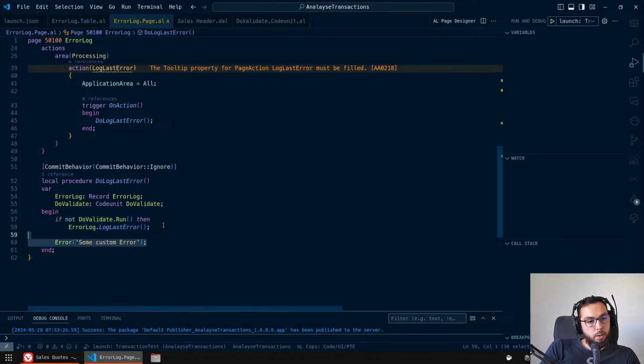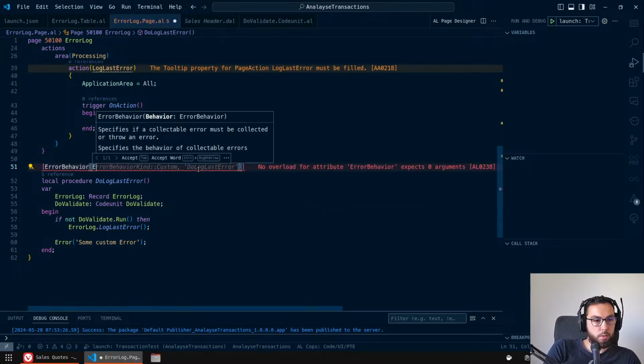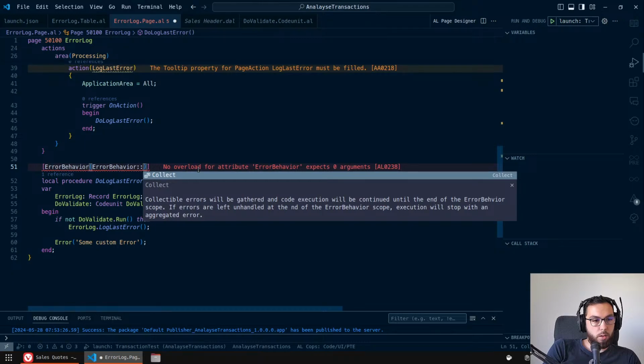Thinking if there is anything else I can try. Well, there is ErrorBehavior as well, and we can set that to Collect. So collectible errors will be gathered and code execution will be continued until the end of the ErrorBehavior scope.